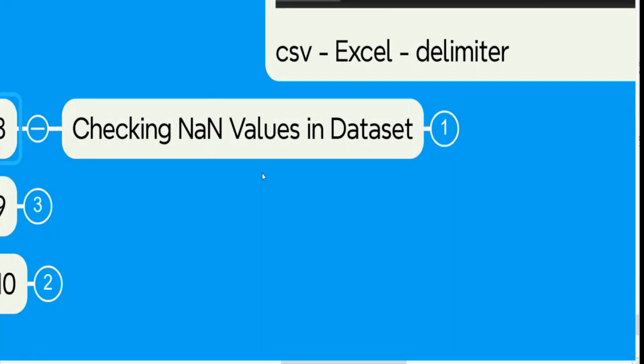How to deal with those types of values is also very important, because we cannot pass incomplete or missing data into our model. If we do, the accuracy of our model will get reduced. So to prevent that, we have to deal with those NaN values.